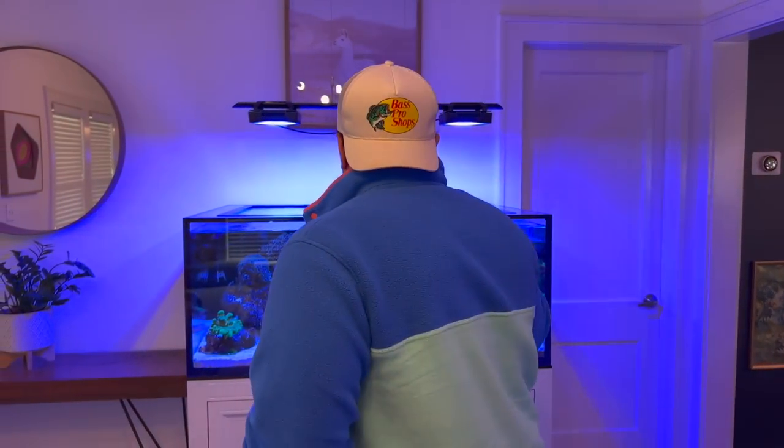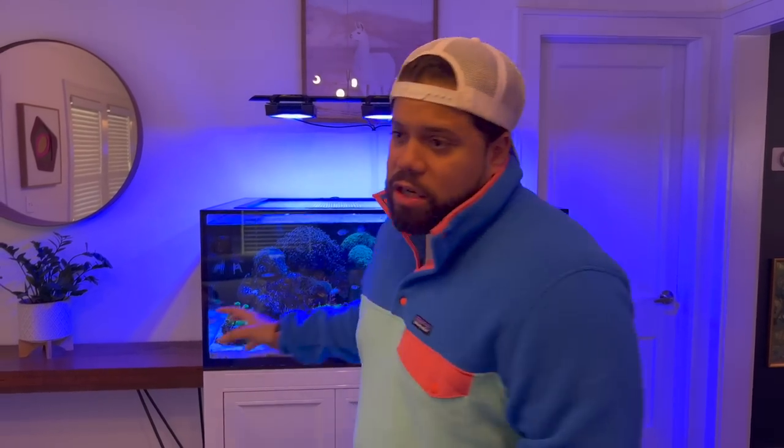So I am going to do a water change and pull some of the hair algae out. My phosphate is sitting at 0.32 — a little high — thus the hair algae. I've been little by little removing it, dosing phosphate E, but consistency is key. I bought a brand new toothbrush just to remove as much of this hair algae as possible. I'm also going to show you the aquarium and glue some coral down. So enough talking — let's get in here and take a look.